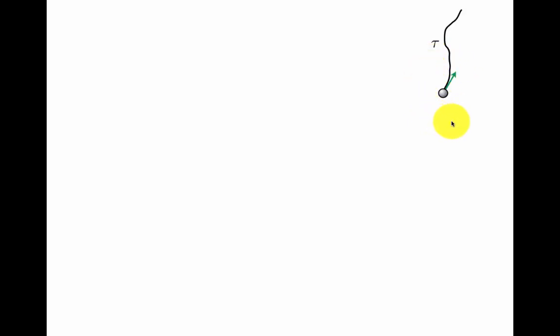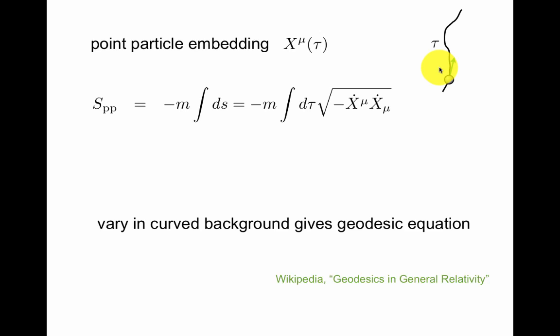Let's consider a point particle moving in space, so it forms a trajectory in spacetime. It moves along and we parameterize the position along this worldline by tau. Clearly if it was in flat space with no external forces it would just go in a straight line, but here we imagine that there could be some external field, for example a gravitational field, that makes it move a little funny. This could be described in the worldline formalism — you may not be so familiar with — as an embedding. You have an embedding from the worldline tau to spacetime, written by capital X to distinguish it from the pre-existing spacetime coordinates, little x mu. So capital X mu is the embedding function from the worldline to spacetime.